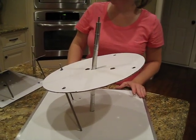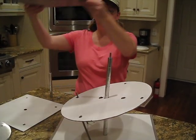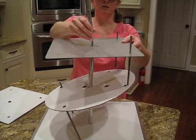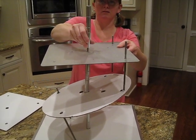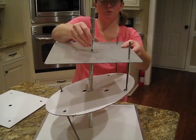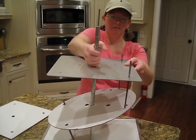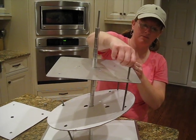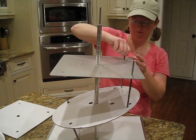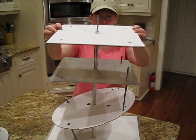Our next tier is going to be square, and we're going to make it flat and level. So take the plate, slide it over the center post. Our center post kit. We will want to tighten this before we tighten any of our threaded rods. Now, your rods. Then we're going to take our cake, slide it over top.